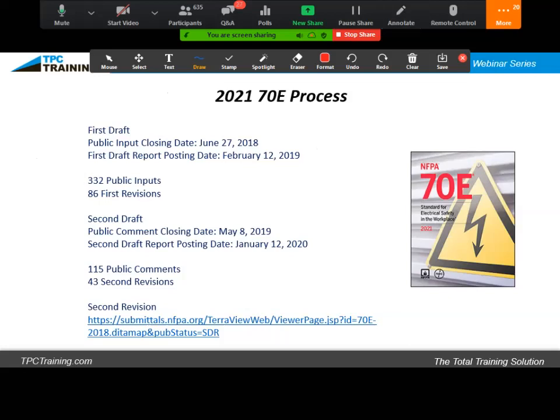This right here is the actual second revision, and you would see the 2021, basically the whole document and what it's going to look like before it's published. And every single change, the technical committee has their statements on that website.